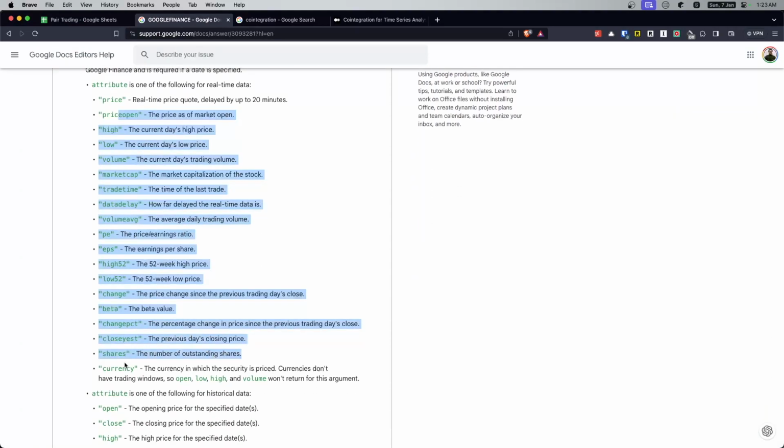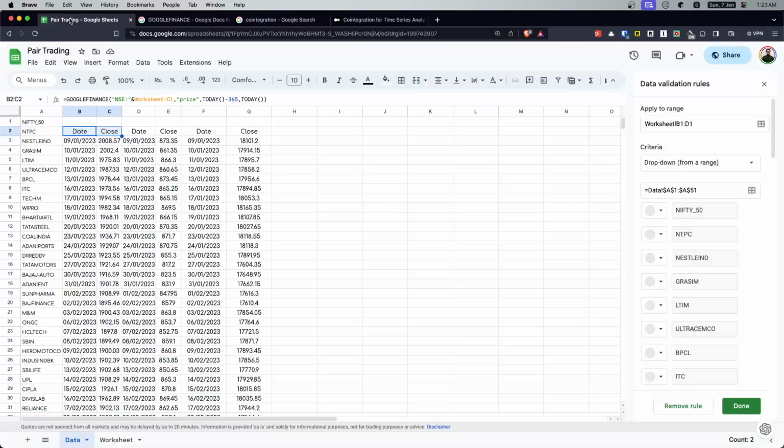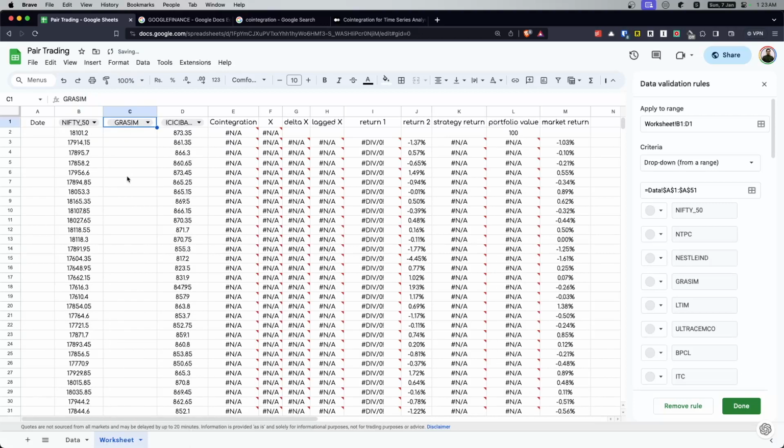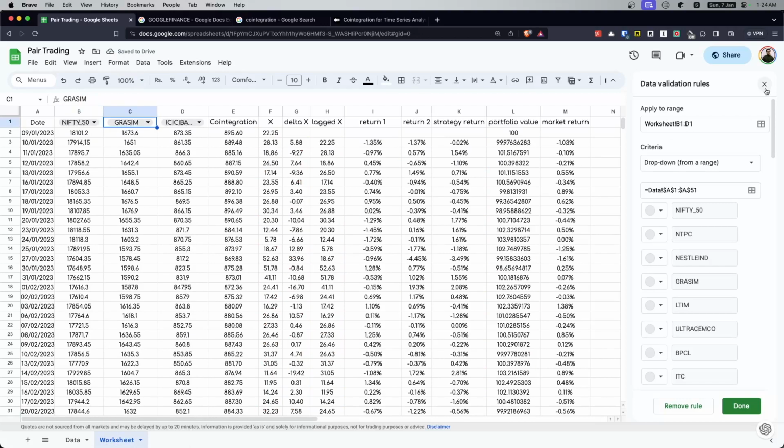You can get a lot more data if you want, just to do your assessment. And then finally, all I've done is I've just associated these values in the data sheet. So that's how I have it. I can change anything and it will just auto refresh it, and that's pretty much what we're doing.